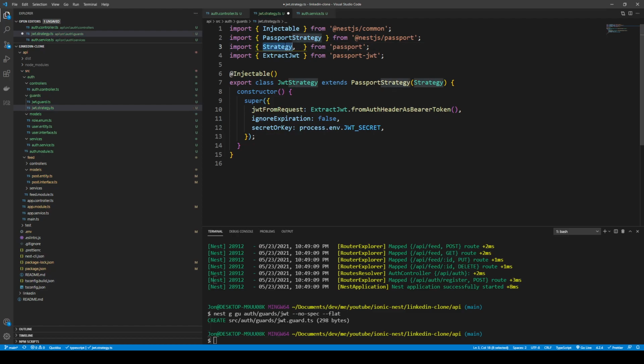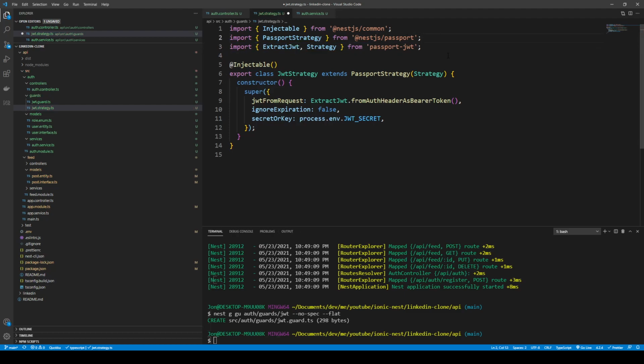Actually, I want Strategy coming from the passport-jwt library. Yeah, I think that's all right.